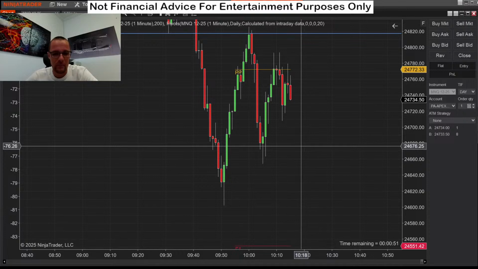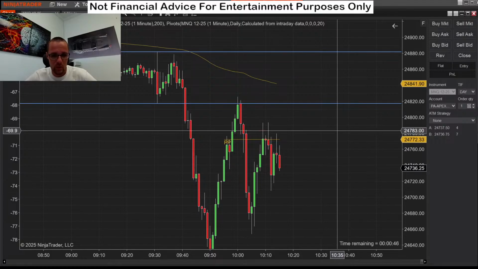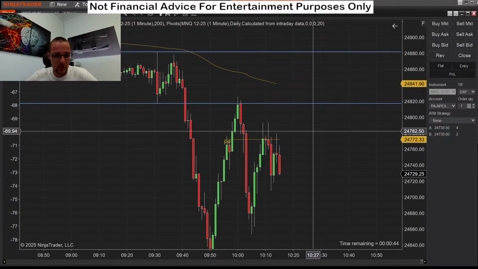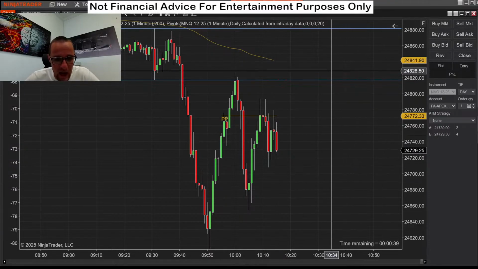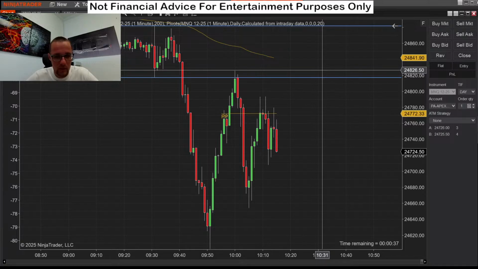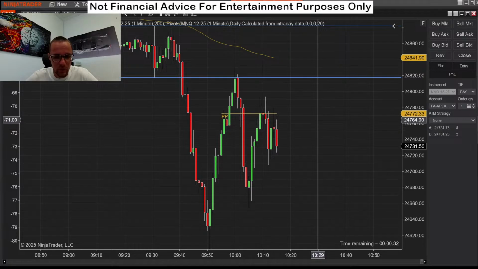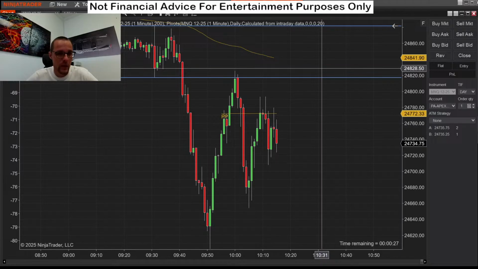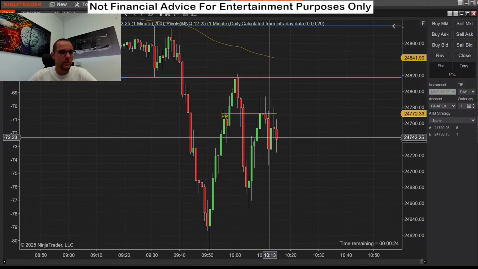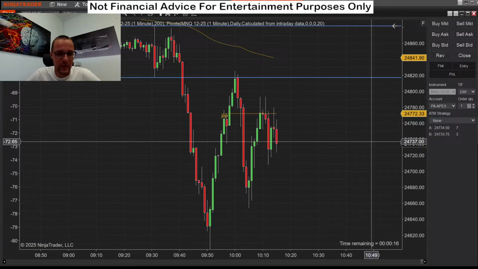And this is why I like micros. So if I wanted to take, for example, a short position, right? You have micros, and if I get a strategy, my stop has to be above the highs, right? I would maybe enter here, in this area right here. So then you would do 20, 30, 40, 60, 80, 100, 120, 140. So on one micro, that's a 140 point risk. If you're wanting to risk 400, you just multiply 140 by whatever gets you that close to the 400 risk you're willing to take.